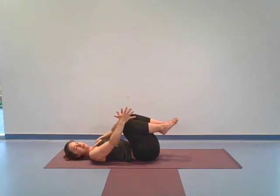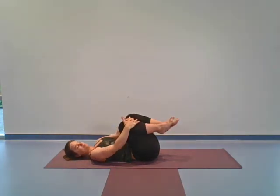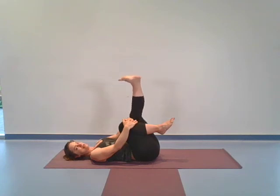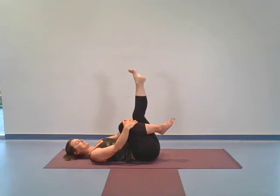So we will now hold on to the right knee. And reach the left leg up towards the ceiling. It's okay if that knee doesn't want to straighten. We're going to point and flex the foot a few times just to say hello to your glorious feet again, to give that leg a little bit of upside down time. And then maybe circling from the ankle. And changing the direction of that circle.